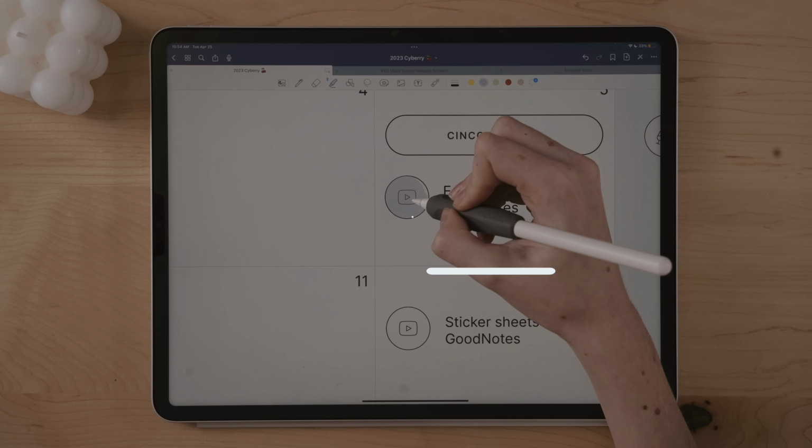I might decrease the font size a little more on this guy. Now that we have that in place, I'm going to copy this text. I'm going to hit paste, and then I'm just going to change this to the days of the week. So we'll do Monday, and I might change the styling just a bit to add some hierarchy to my document. I'll come over here to my paintbrush for my properties again, and I want to access some of those different weights. So I'm going to go in here, and we'll go with medium for this guy.